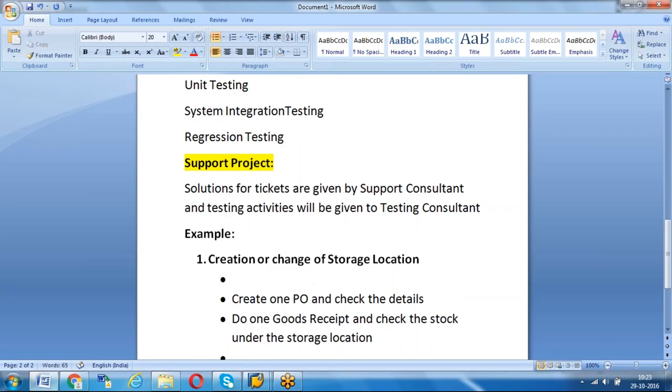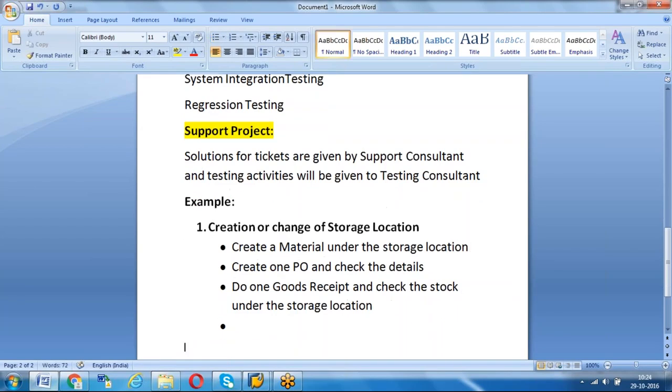Before that, create a material under the storage location. It means we will create a material by extending the plant data storage one that we use, right? If you extend, that material will be available for the storage location also. The table wise we see in the MARD table and all that we will discuss in the next.